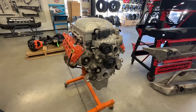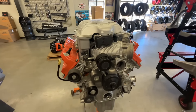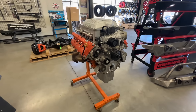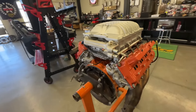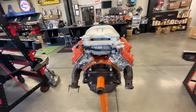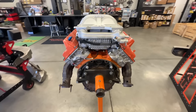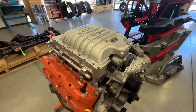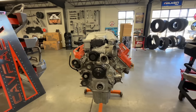Marlon likes to come by almost every single day — if not every day, every other day — to take a look at his baby. So this is what's going to be going into the JL. Sometime this year we went ahead and purchased the transmission that comes out of a Trackhawk. I think we got that in Illinois, so we do have to pick that up, or our friend's going to go ahead and bring it to EJS and meet up with us next month. So that'll be cool. Slowly but surely, getting all the parts to fit this beast.